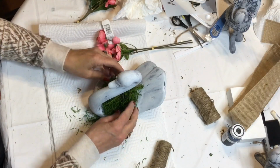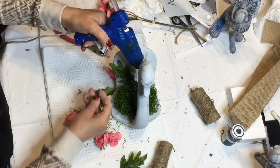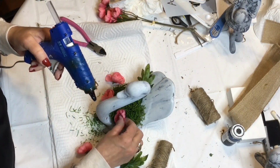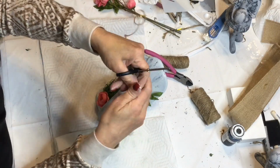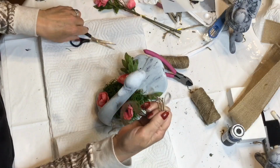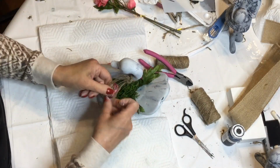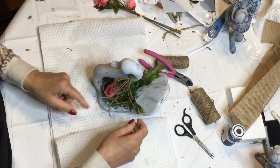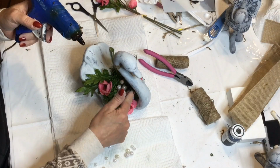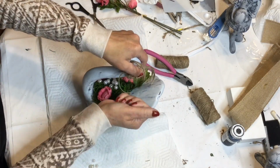Now let's take our swan and add a little bit of the brighter green moss in there. And I'm just going to add a little bit of the leaves for greenery and some of our little pink flowers. And I am going to add a few of my little pearls to this one. And that kind of gives it a little shabby chic feel, but I thought that would be just a fun little something extra for our little swan. But the swan turned out so beautiful, you could leave it just completely not decorated and just go with that stonewash look.